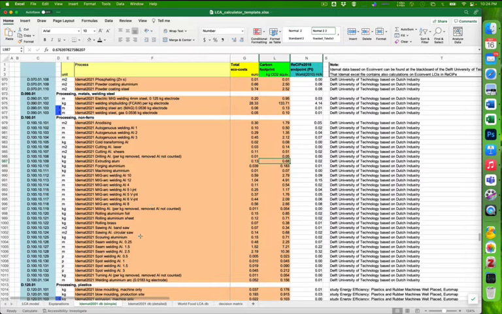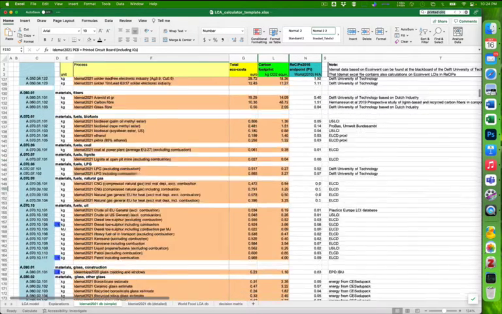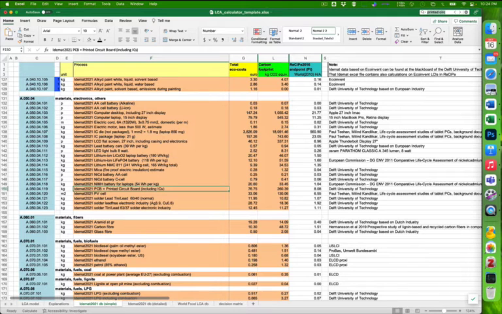Okay, so I do a search here. Printed, I think it's printed circuit board. Yeah, exactly. Printed circuit board, including ICs, that's the integrated circuits, that's the chips. So, okay, and it is per kilo, unlike some of these other things here that are per square meter or per piece, per item.